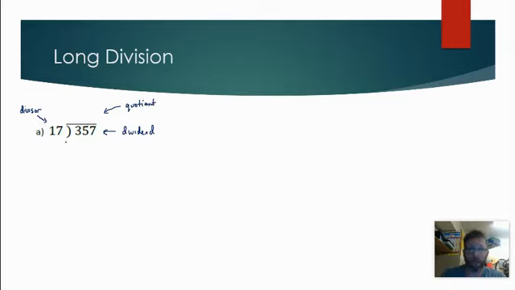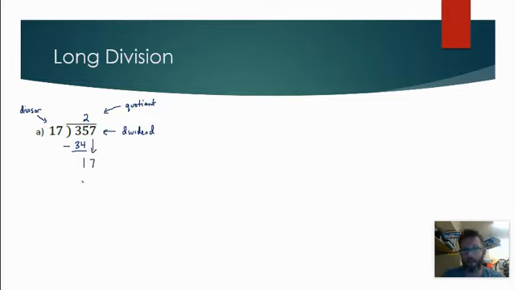So let's actually do this. Way back in grade 3, you'd have been taught to see how many times 17 goes into the digits. You start with 3, and 17 doesn't go into 3 any times. Then you look at the next digit. How many times does 17 go into 35? 17 goes into 35 twice. You put a 2 above the 5, and then you multiply. 2 times 17 is 34, and then you subtract. 35 minus 34 is 1. And then you bring down the 7, and then you repeat the process.